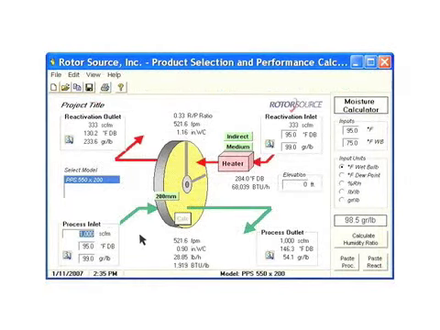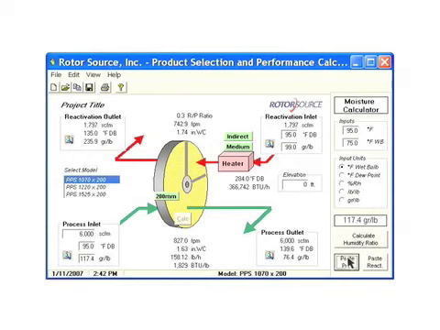The desiccant dehumidification software is set up similarly. Air to be dried, dry supply air, air that is used to reactivate the wheel, and reactivation exhaust air. This particular product requires the use of a heater. It also includes a moisture calculator which functions similarly. In this case, if you were to treat the same 6,000 CFM of air at the same outdoor conditions of 95 degrees at 78 wet bulb, you would be able to get a unit selection similar to the other program.